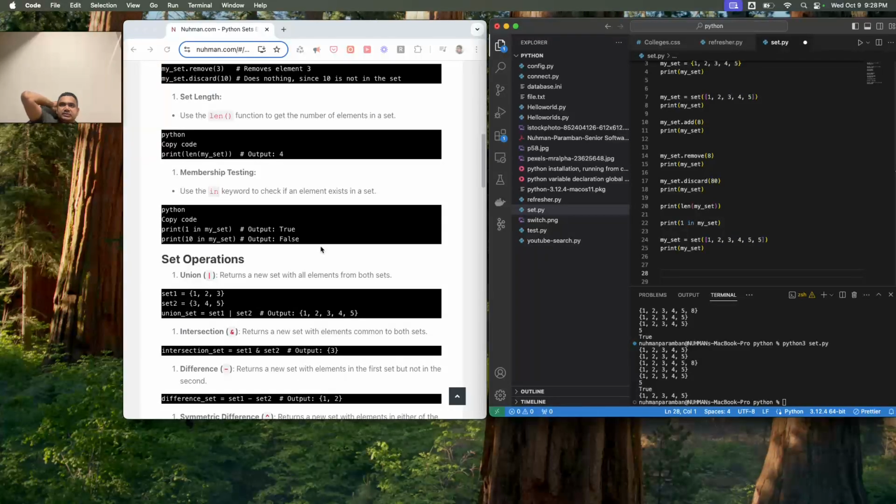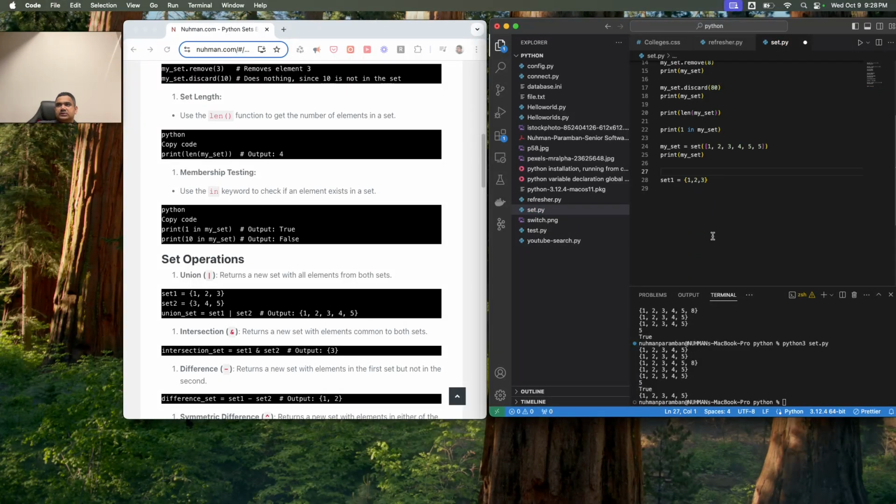So union. Return a new set with all the elements of both sets. These things are pretty new for programmers from other languages. So here you have this one, set one. Here you have another set, maybe something like 6, 7, 8.